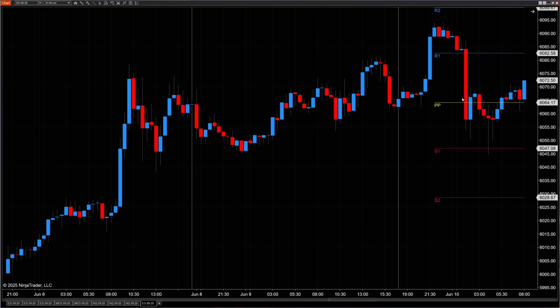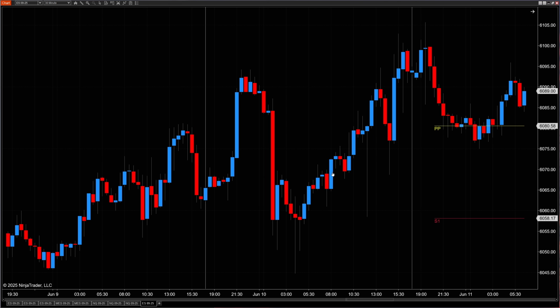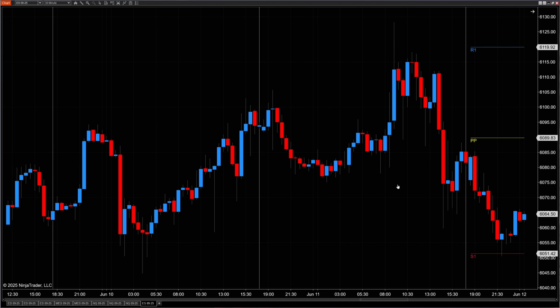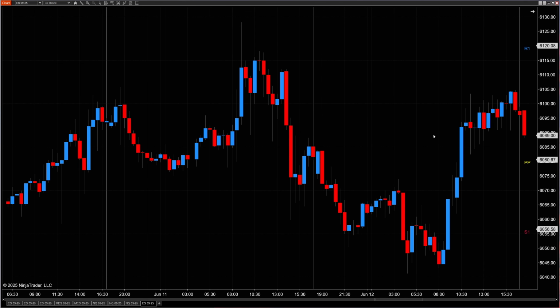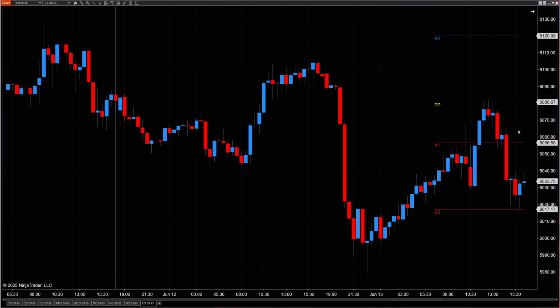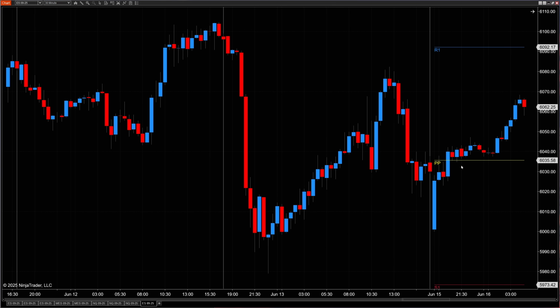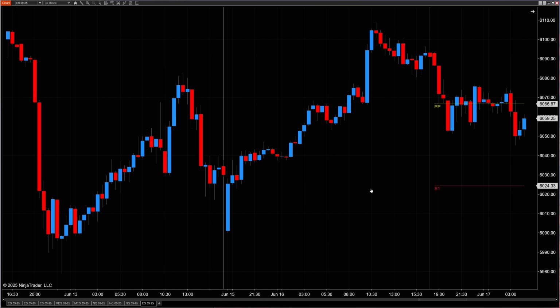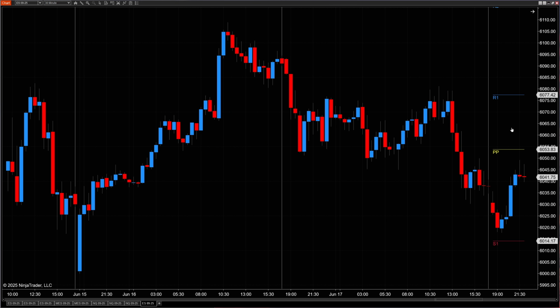We can see right here, P point has been tested. Again, the P point has been tested. Once again, the P point was tested. Then we look right here, the P point was tested. Now this was a good one because we had a big gap down, whoop, right back up. Just to put this in perspective, if you started scaling in with some micros, that micro target could have been good for 34 points. We go and look at the next day, the P point has been tested.